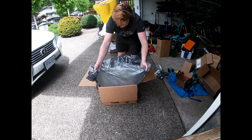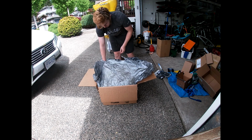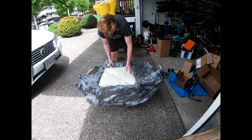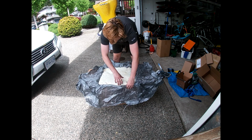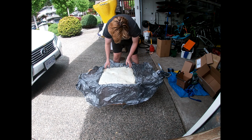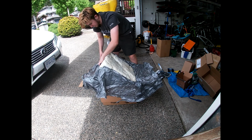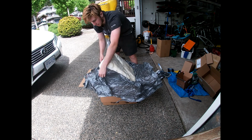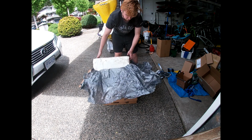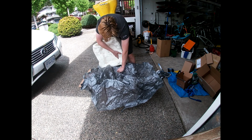I ordered the motor from SBT because it was the quickest option, not because it was the cheapest, because it definitely wasn't the cheapest. And I know they have some weird processes that other companies don't seem to like, but I had to do what I had to do because I needed it quickly. So the transaction was super easy. It got here a day before they closed the border, because I'm up in Canada, and the borders got shut down for the States, and it got there the day before it got closed, which was pretty awesome.